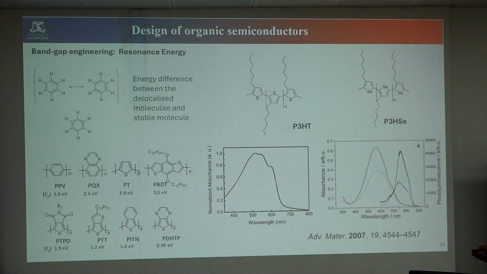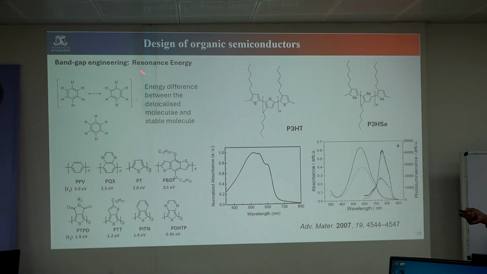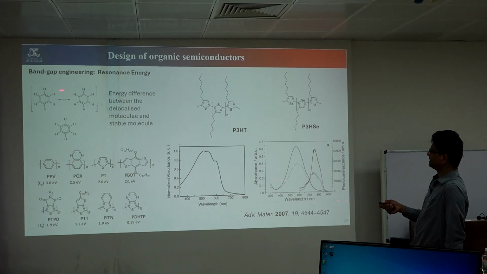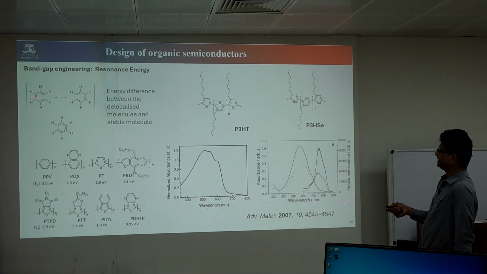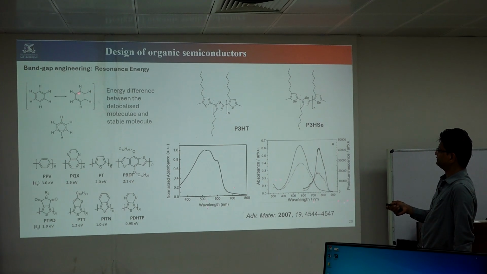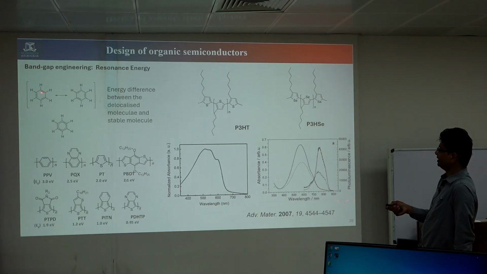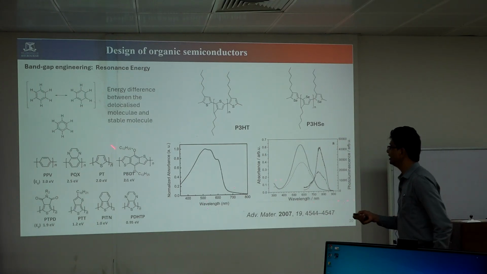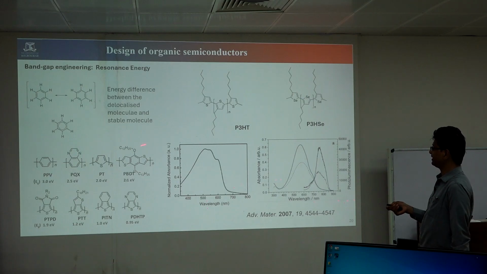Okay. So the next thing is resonance effect. Resonance effect, I just talked about how the pi electron will be changing, how it will interchange from this position to this position. So this effect is called resonance effect. That's why when you represent the benzene ring, we normally draw a circle symbol, because the pi bond and single bond are always interchanging. This effect is called resonance effect. If you introduce this resonance effect, that also will affect the band gap of the material.